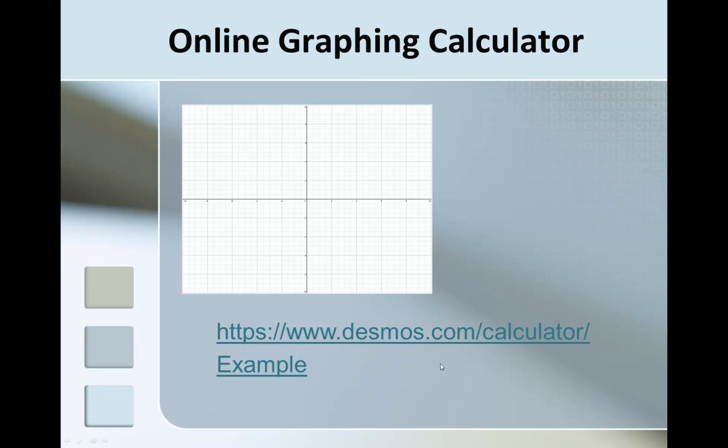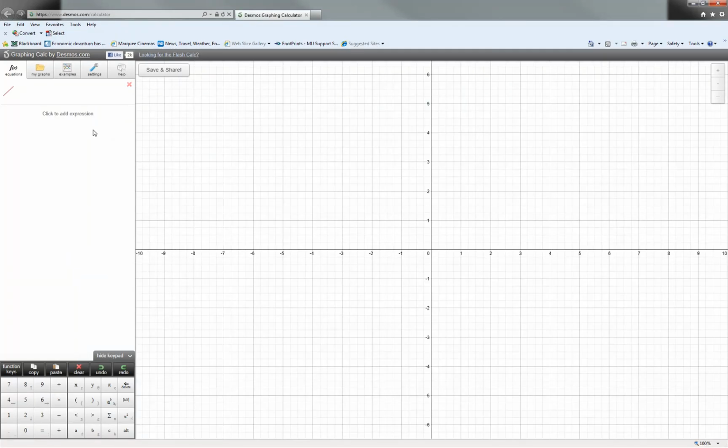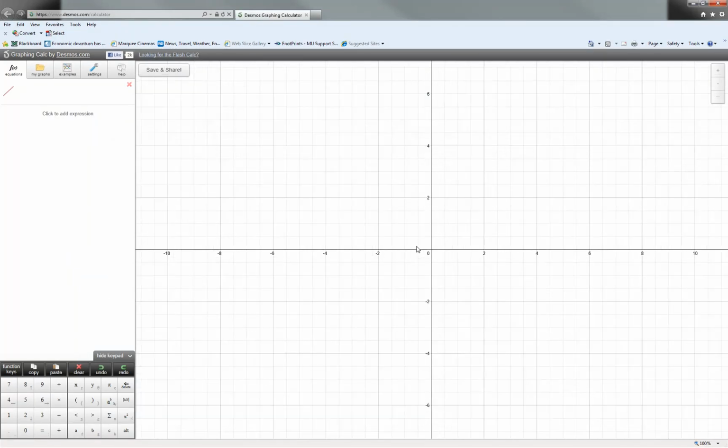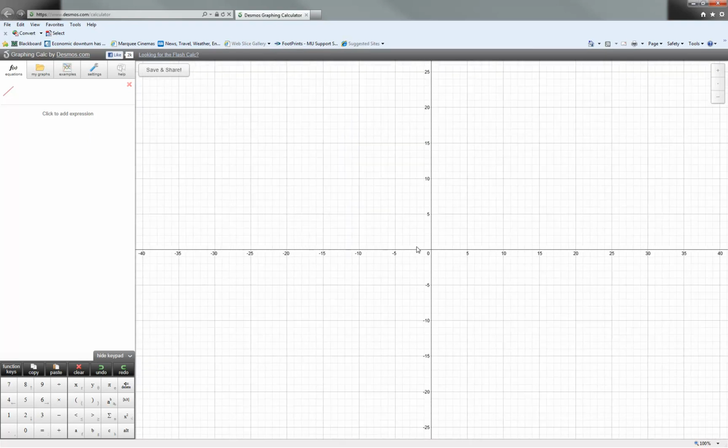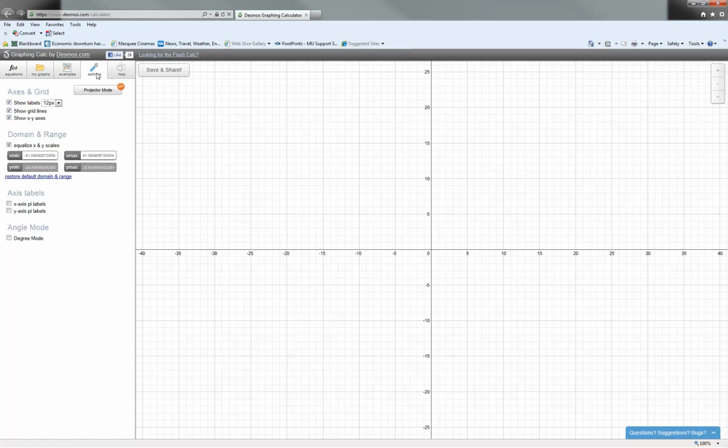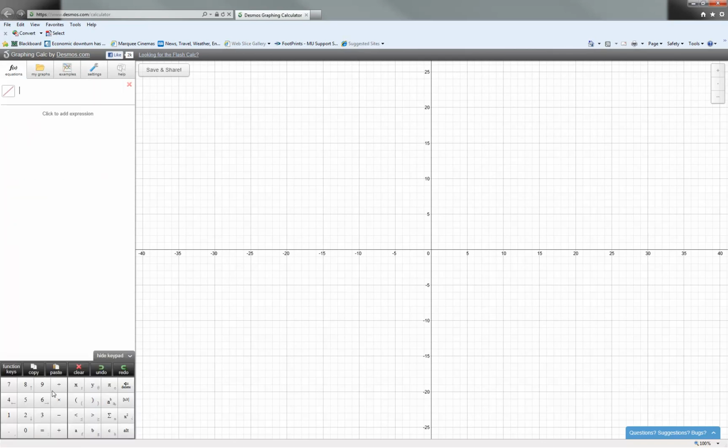Here's an online graphing calculator, and here's an example of how that works. It'd be really good for a math unit, for a math class. It's online, it's free. I'm using the wheel on my mouse here to zoom in and out. You can add graphs, you can change settings to show grid lines, axis labels, angle modes.